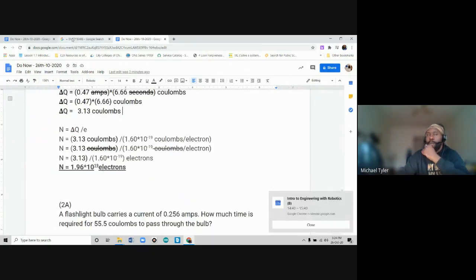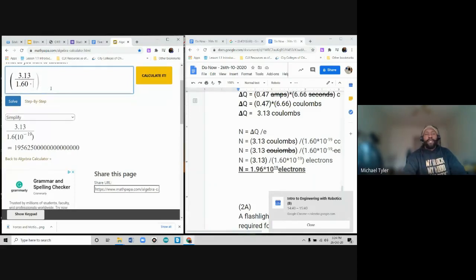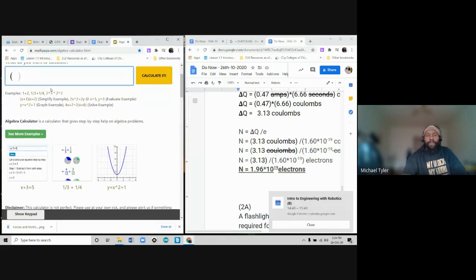And then what I want to do real quick before I start the 3 minute clock is you guys need to get in the habit of using some of these online calculators like Math Papa, SymbolApp, or even just Google. Now, the best way to do this when you have raised exponents is not Google, but it is Math Papa or SymbolApp. So I'm going to go from the beginning and type in what you do, because you probably need to use this for the homework problem 2A. So what does that look like?